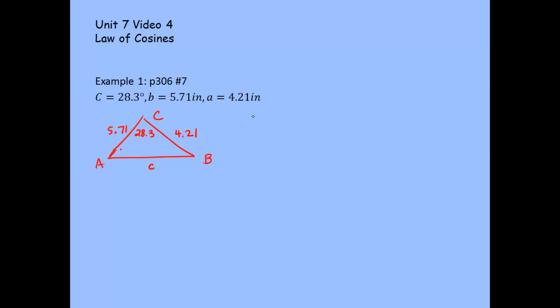So I will be using c squared equals a squared plus b squared minus 2ab cosine of C. And I'm going to write all my information up here. I know I'm only finding one triangle, so this all is associated. And I'm going to fill it all in so I know what I have to find before I finish.